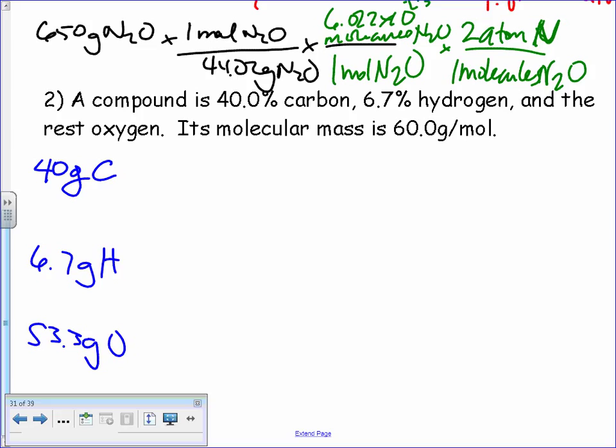Okay, we're in grams of everything. To get to the empirical formula, you have to get to what unit here? Moles, and then we're going to take those moles and do what with them? Divide by the smallest, and that gives us the ratio, which are the subscripts. Everybody have a calculator out. Make sure you're working with me here. 1 mole of carbon weighs what? 12.01. Half of us are not even looking at the table anymore for that one, we've used it so much. What's that in moles?